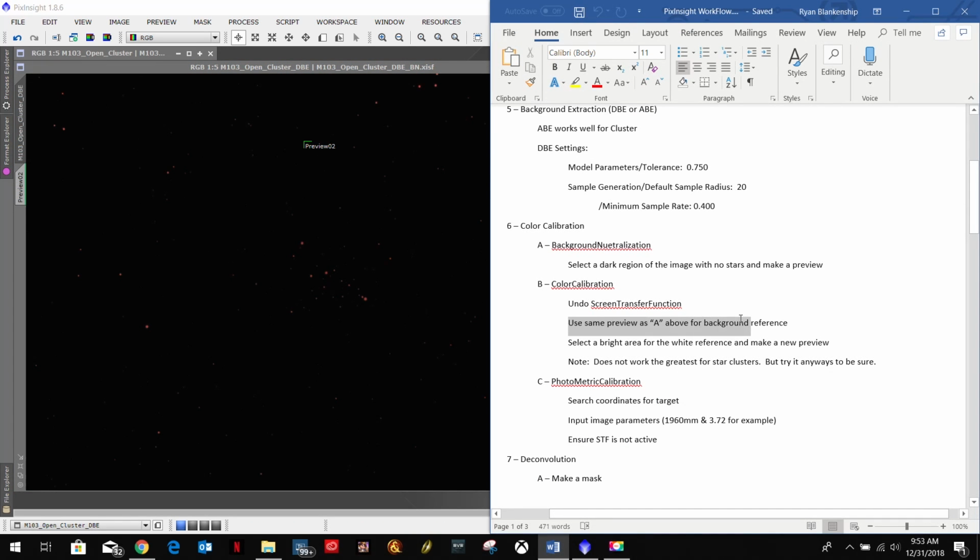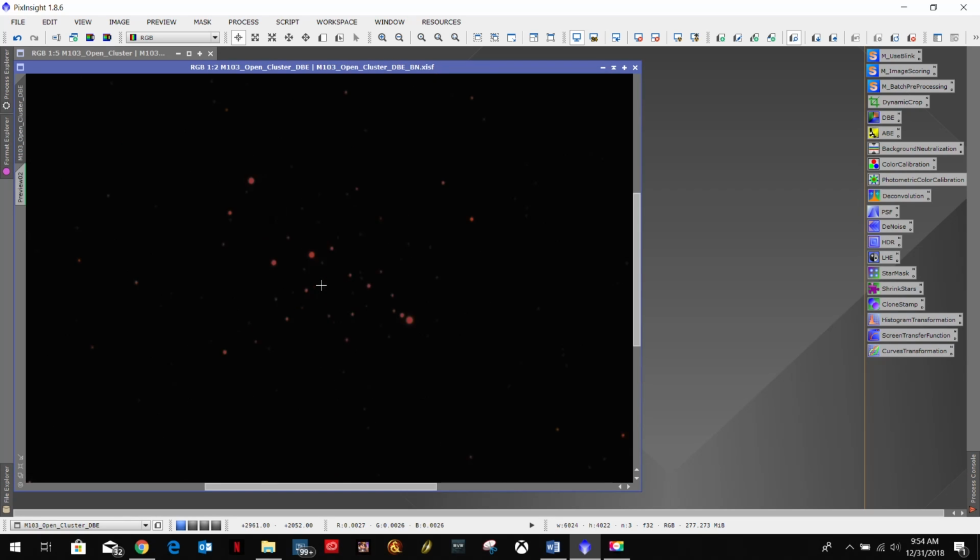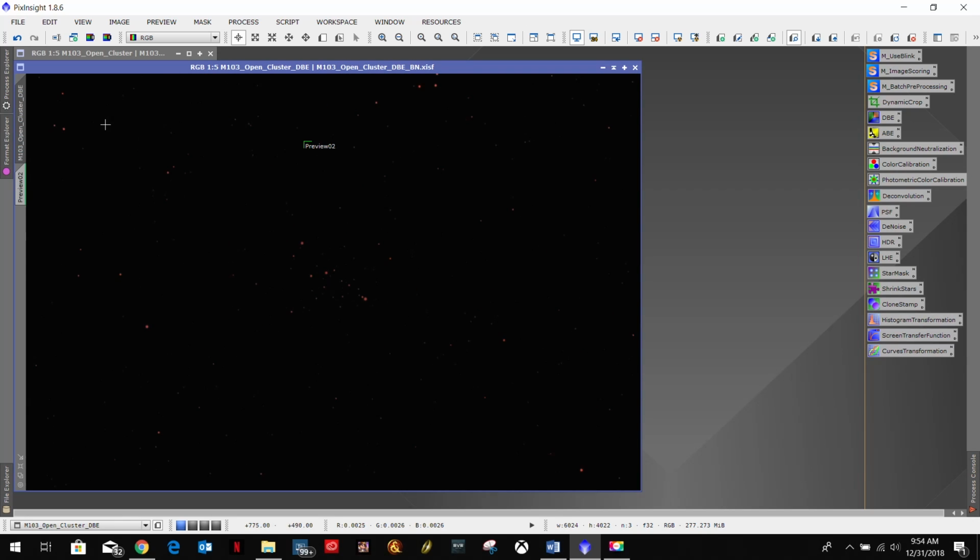Use the same preview as the background reference, but now we want to select a bright area as our new preview. Okay. We don't have any real white points, which you would think we would. You know, everything's got this orange cast to it.